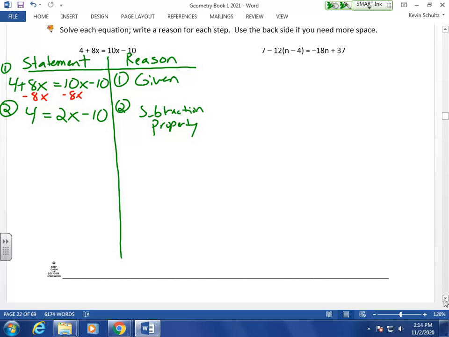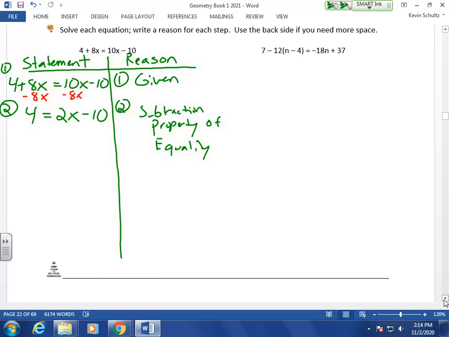Sure. If you want to call it the subprop, that's okay. And actually, it's the last part. This is even abbreviated from subtraction property of equality, which is the full property. So the subprop of Eck, that would work too, but the subprop, that'd be fine. Okay. What would we do next here? What would our next step be in solving this equation?